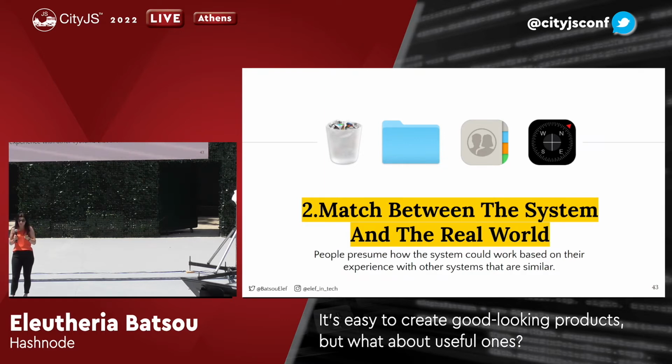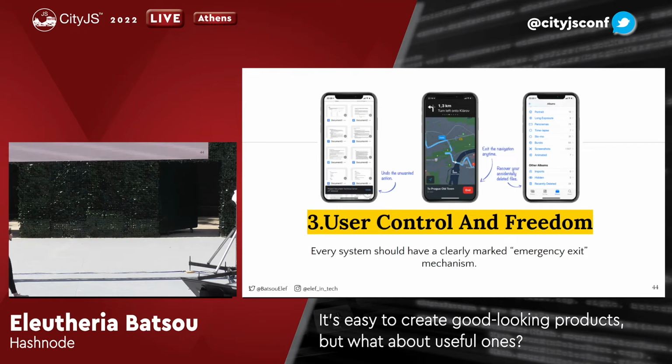It's okay. Our third tip is user control and freedom. Every time we should have an emergency button or an exit or something. And sometimes, it's not good what I'm going to say, but sometimes we think that we have the perfect product. And if a user did something wrong, we will say, okay, he's stupid. But the problem is not him, her, or whatever. The problem usually is us, that we haven't figured out something correctly. And we will talk about that in a bit as well.